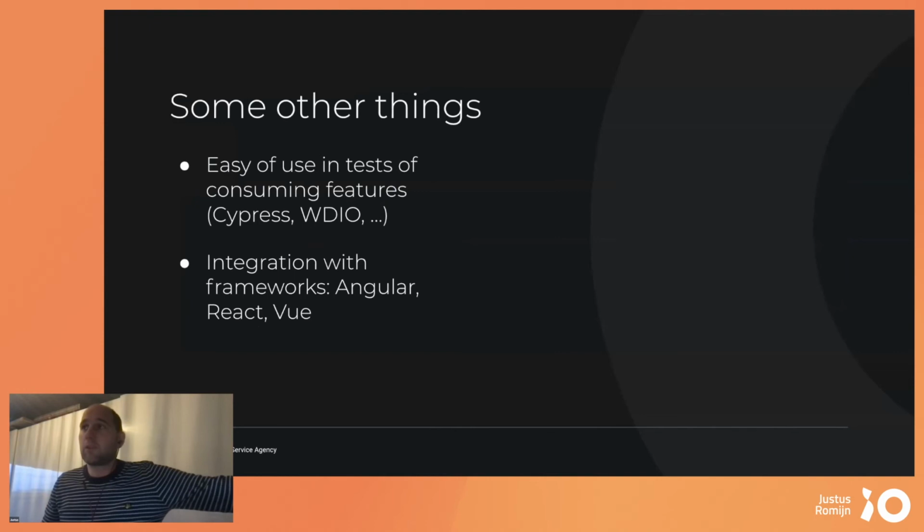Some other things I would like to touch on: for bonus points, your feature teams that are using your components probably have integration tests running with either Cypress or WebDriver, or I don't know if Protractor is still a thing, but any tooling. They want to interact with the page and mimic certain user behavior. And if you're using Shadow DOM, it's kind of hard for them, but they can probably figure a way out. As it was said, it's not completely hidden away. They can figure out how to target your elements.